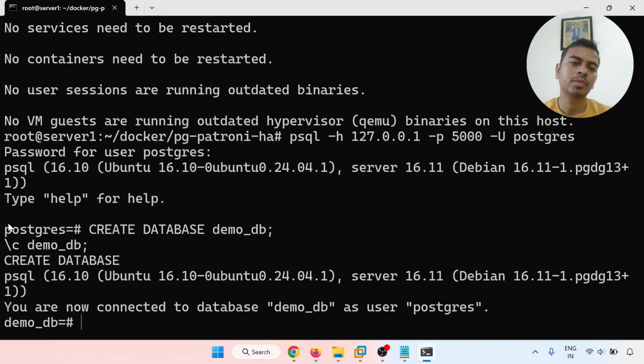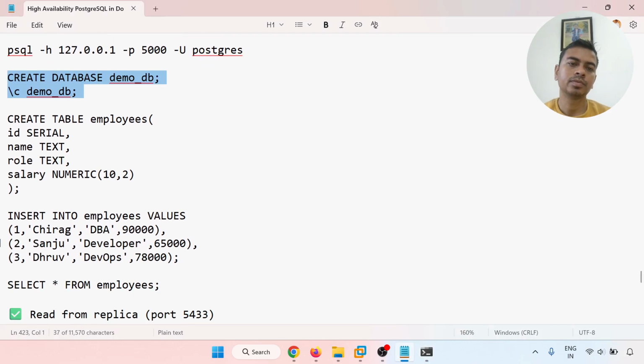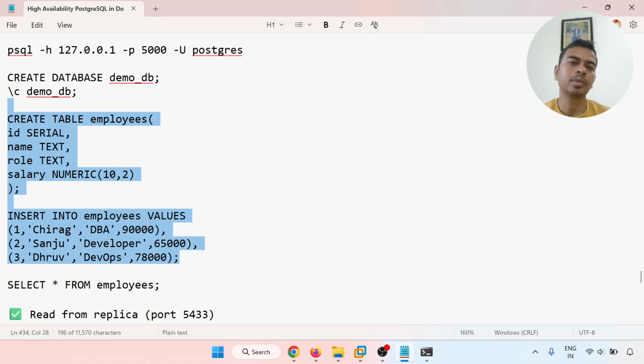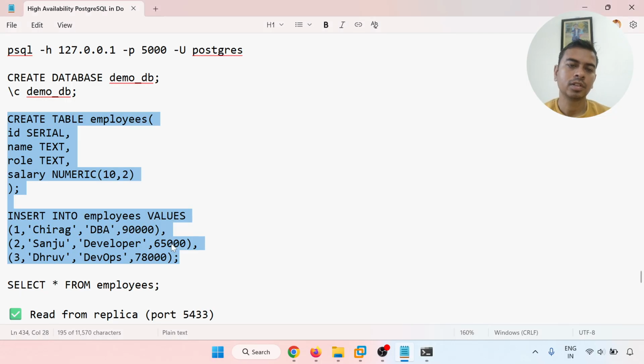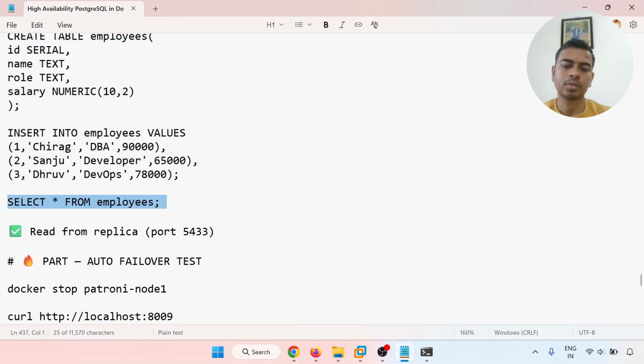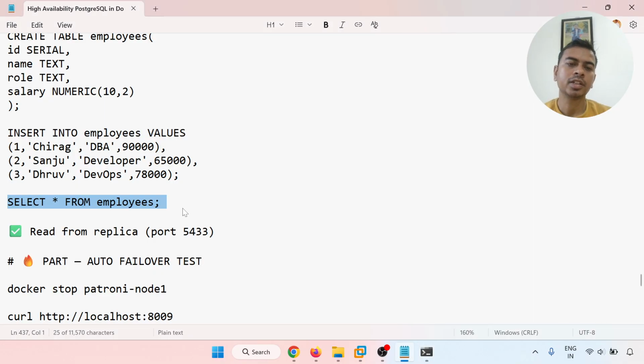Previously this was the postgres, and now I'm connected to the Postgres DB. Here I'm creating the table and inserting some data. So done. Created. Now select from employees. So we are getting the data.